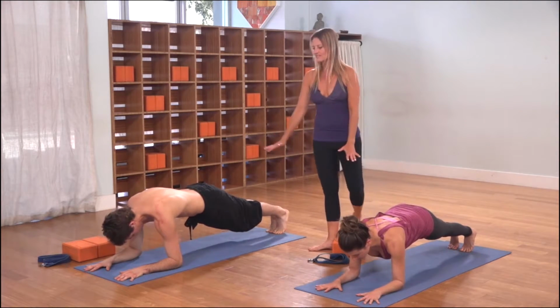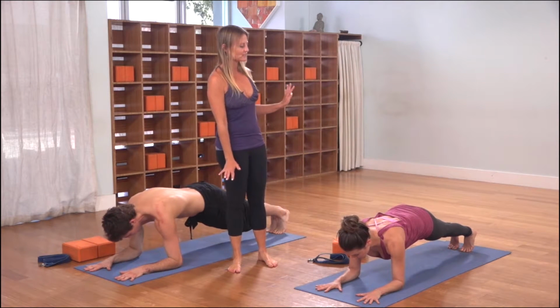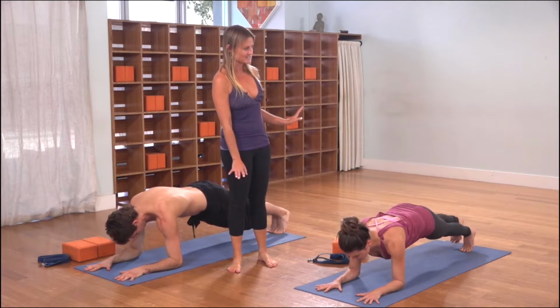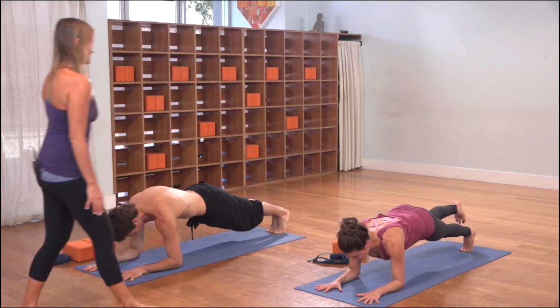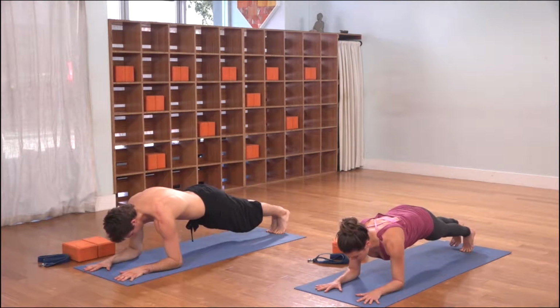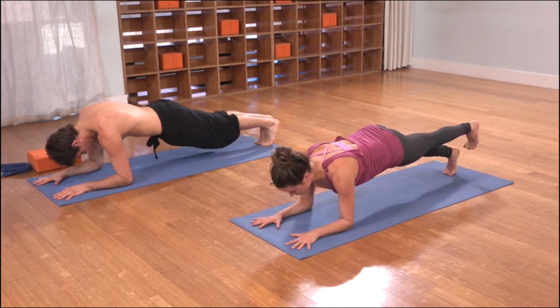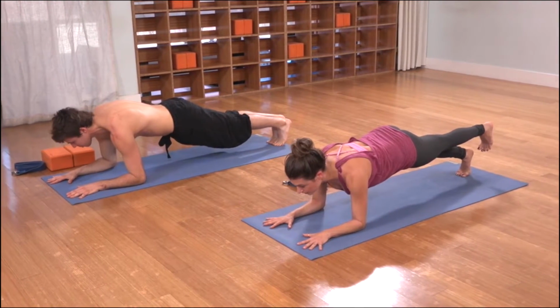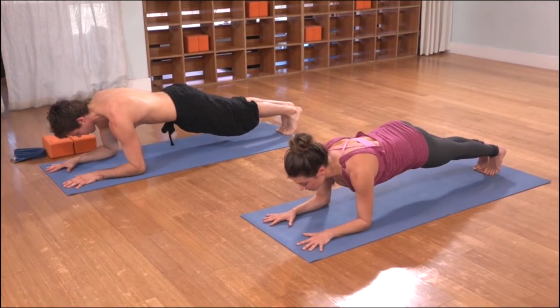Okay, you can stay with this variation, press through your thumb and index finger a lot, or inhale, lift your right leg just a little bit from your inner thigh. This makes it a little bit more challenging. Spread your toes. Good. Exhale, release. Inhale, lift your left leg from your inner thigh, spread your toes. Heart forward, gaze forward. Exhale, release. Take a deep inhale.